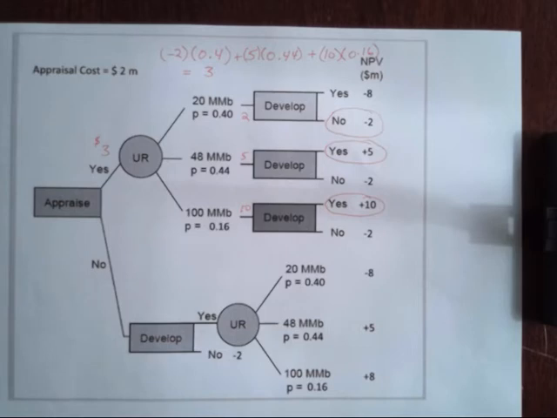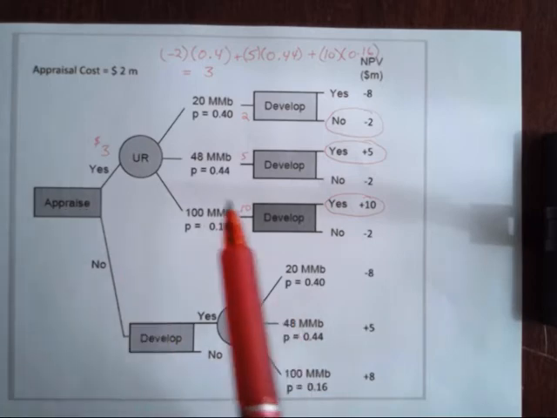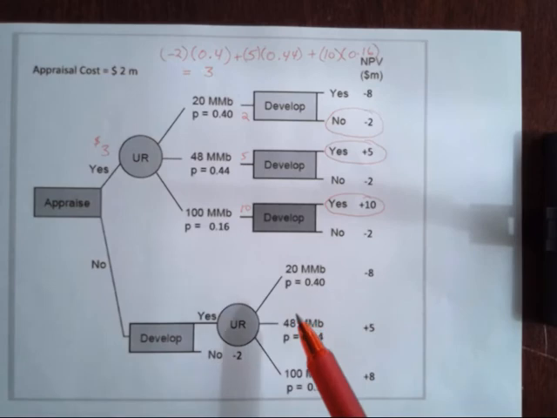Okay. Looking at the second case here, down below, where we do not do the appraisal, we just keep our existing data, build a general size facility, and see what the dollars will come up to in that case. So in this case here again, we still have the same probabilities. Notice the same probabilities that were up above as below. So 0.4, 0.44, and 0.16. Okay, those will always be the same because those are the numbers that we started with. We haven't done an appraisal yet. We're not doing it. Either way, we're still going to have those same values.